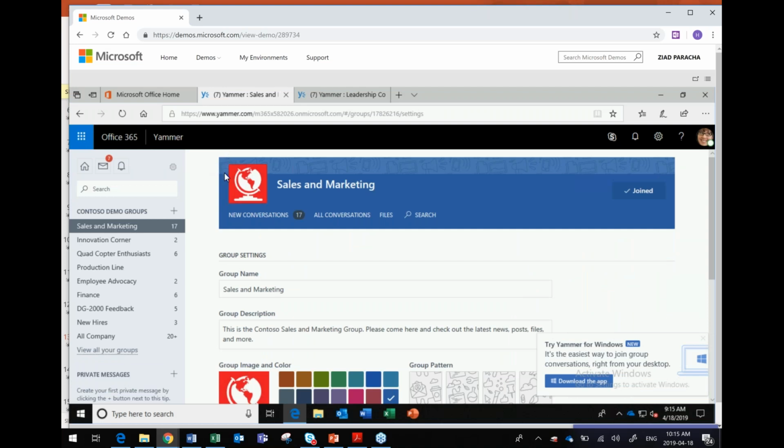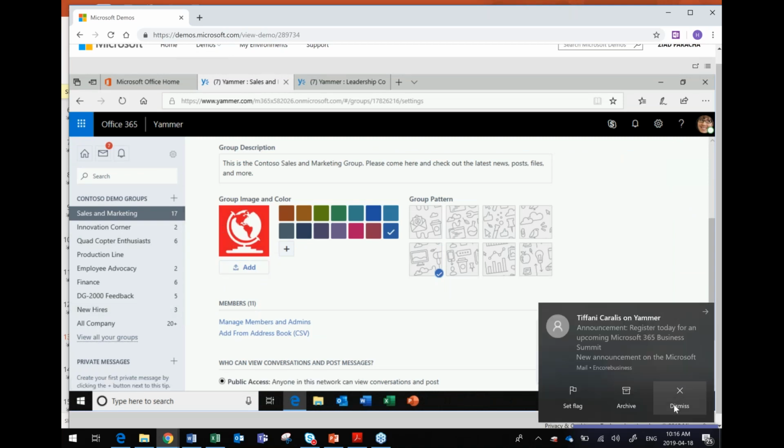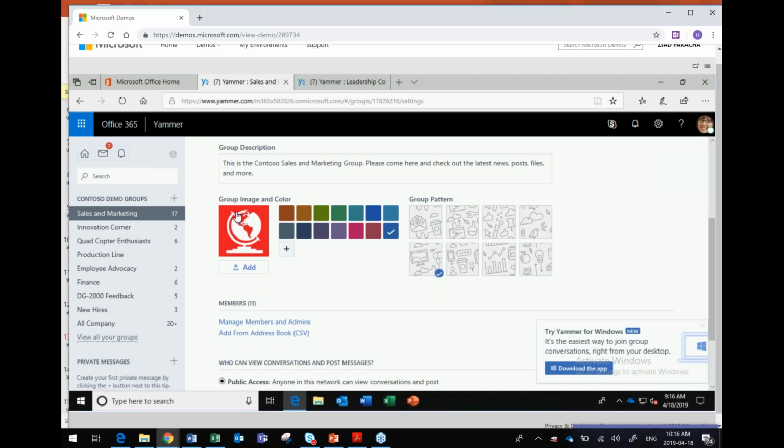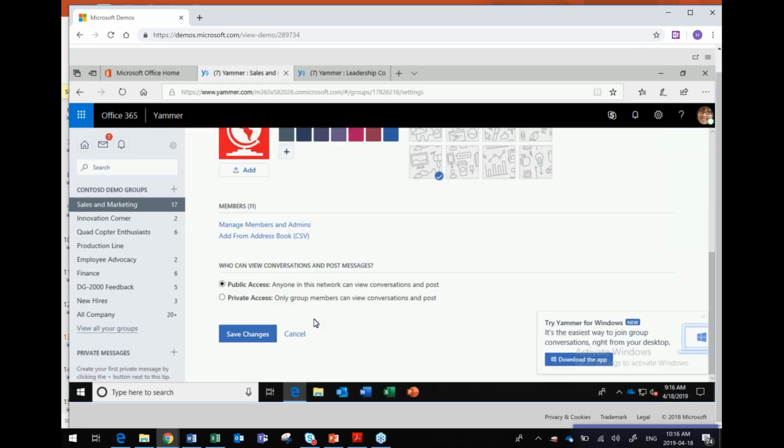Of course, you can change up the interface as well. And you can have these on apps as well, right? So you can have this on your phone, you can have this on the internet, or you can even use that as an app that you download to your desktop as well. Okay, so here, for example, you can change the image or colors, right? You can make it a little bit more aesthetically appealing, and all that is up to you. You can upload new pictures as you please, and save changes and so on.